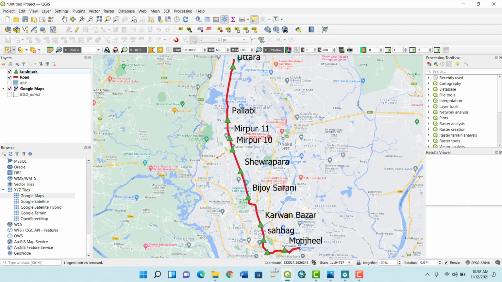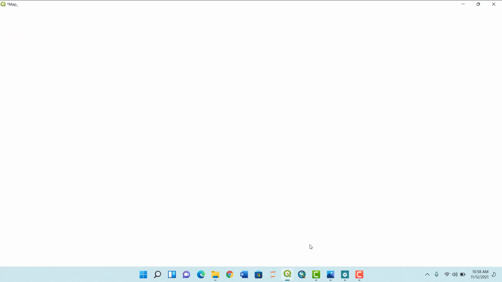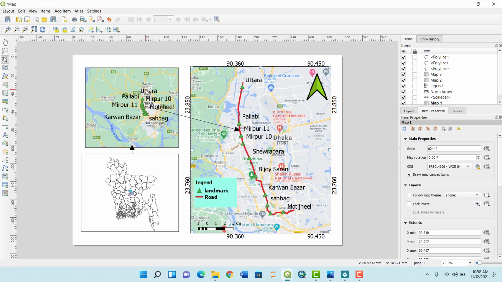So let's again go to map layout. Didn't I lock that? Okay, don't worry. I first lock this one. Oh no, I didn't lock it. Okay. So refresh. We don't need to refresh, it's just refreshed. The background image is a bit transparent. I need to make that less transparent.